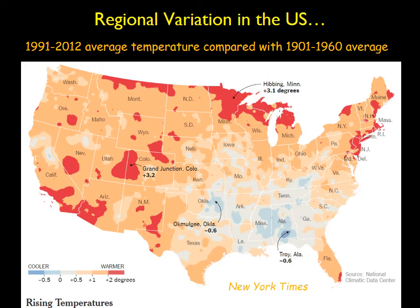If you look at what temps have done in the US, these were average temperatures at the beginning of the 21st century compared to averages in the first half of the 20th century. And the main thing I want you to notice here is just how much variation there is. If you were living in Troy, Alabama, and you said, I don't think this global warming thing is true, it's actually cooler now than it ever has been, you would have been correct, right? Because it actually decreased the average temperature by about 0.5 degree in the beginning of the 21st century relative to the 20th. But most places in the U.S. were definitely not following that trend, right? Certain places in Minnesota and Colorado actually had average increases up over 3 degrees. But it just points out that the reality of the climate that people experience can be very different, even though the global average has certainly been increasing.